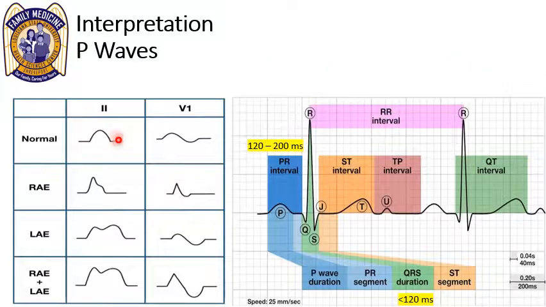All right, so we talked about the rhythm and the regularity of a rhythm. Now it's time to go into the P wave itself. You always have to look at the P waves in the rhythm strip, as well as evaluating P waves in the other leads when you have a 12 lead. The reason for this is because a normal P wave is upright. It's not bimodal like this, or two little humps, okay, which can mean left atrial enlargement or right atrial enlargement.